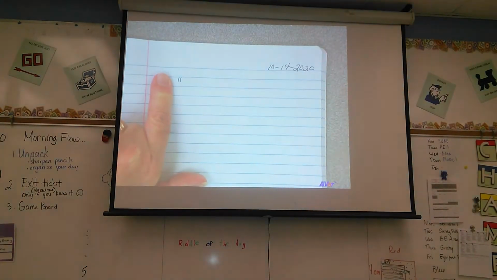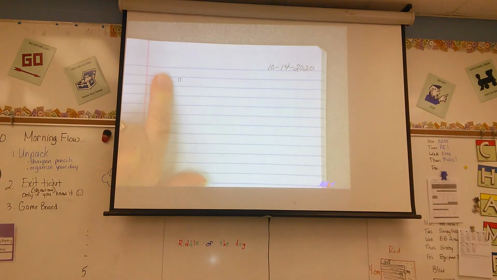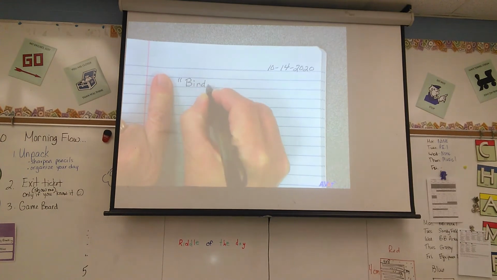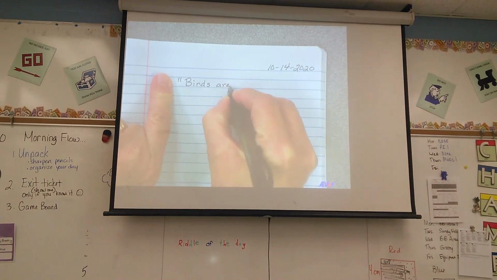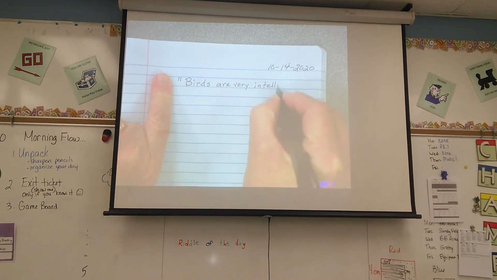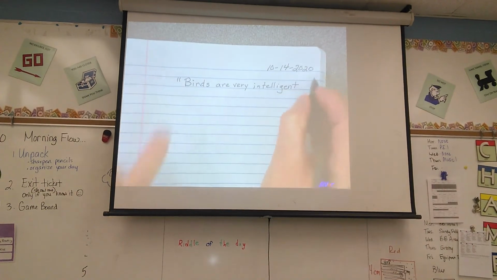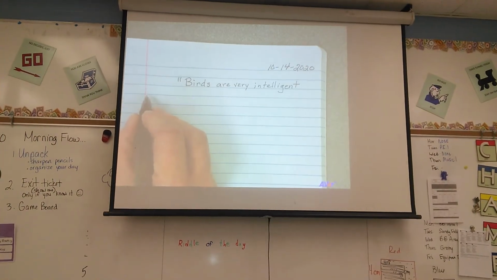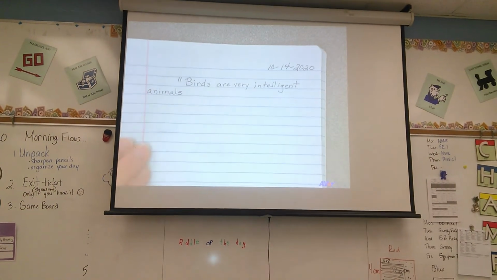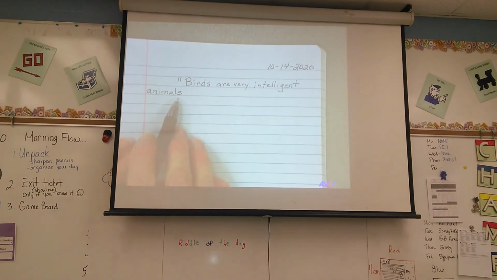Everybody needs to start with a quotation mark. And now you're going to copy word for word what you underlined to use for your hook. When you come down to the second line, you're going to come all the way over to the red line. If you're not sure what I'm talking about, take a look up on the screen. If you need to stand up to see it, go ahead and do that.